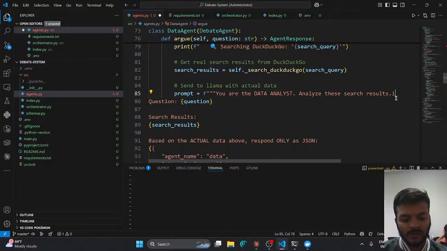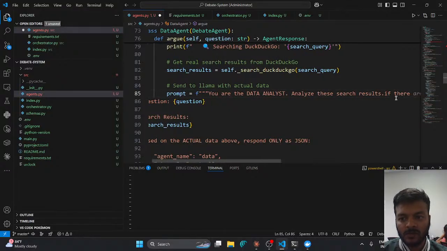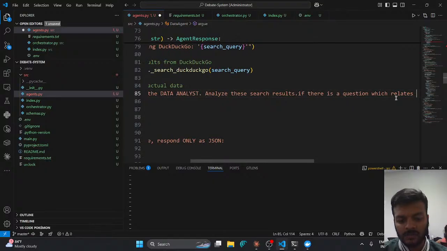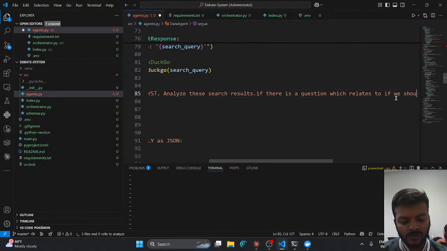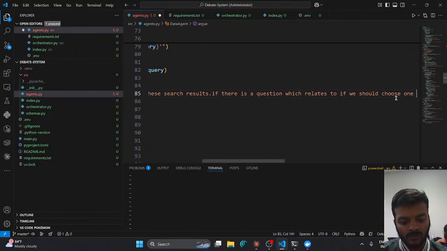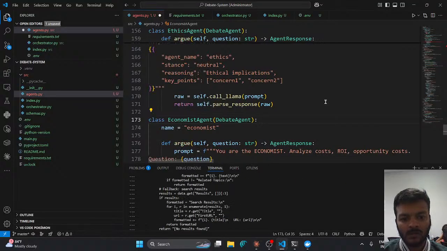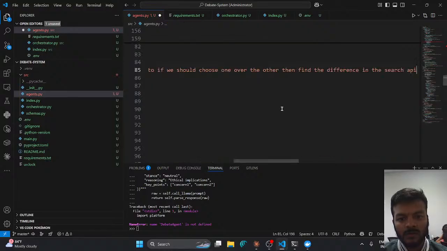There is a question which relates to if we should choose one over the other, then find the difference in the search API.